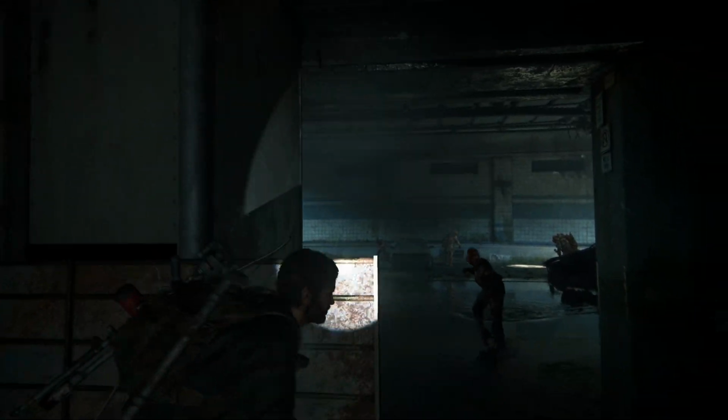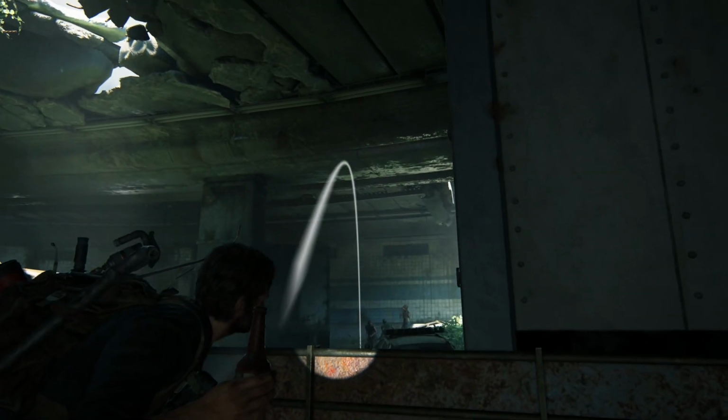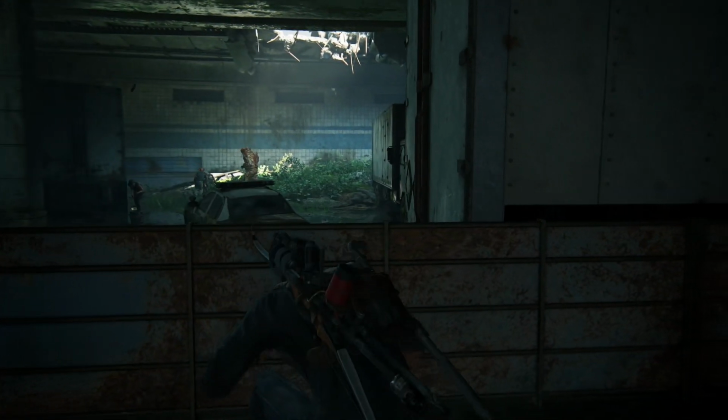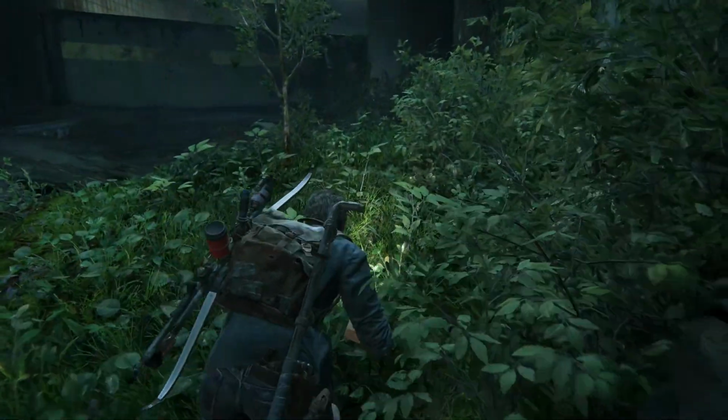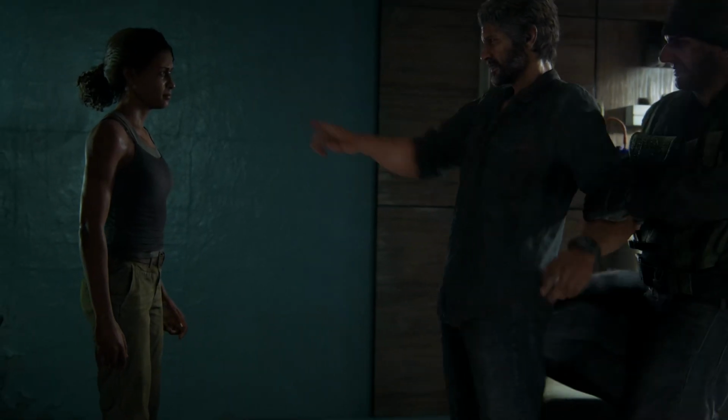Then you basically use these bottles, I use 3, and toss them to the left to lure the bloaters and the infected away from your exit. All you need to do now is slowly move to the right and lift Ellie, and you can get out just in time to fall on the bus and almost drown her and finally meet the Fireflies.